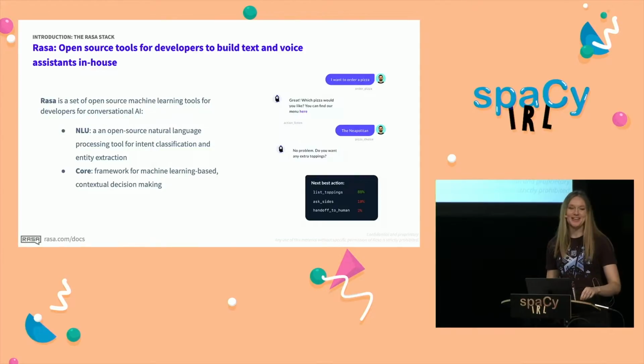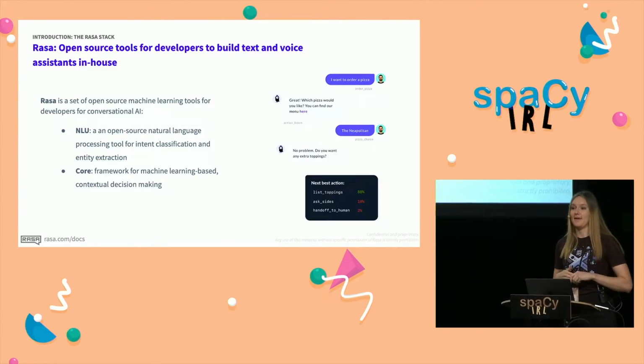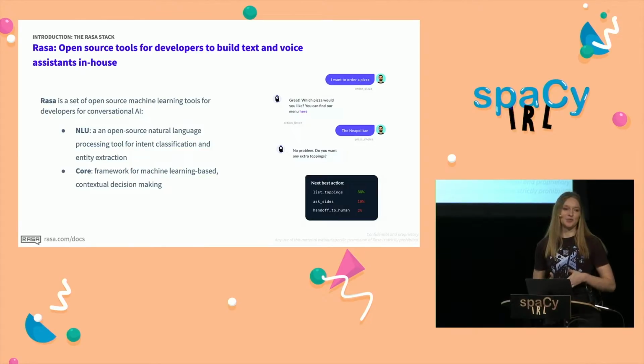And we are good friends with spaCy, because spaCy is one of the components that we use under the hood for natural language understanding. Rasa as a framework consists of two main components. The first one is NLU. Developers can use it to build machine learning models that enable assistants to understand what the user means in terms of intent, the overall intention of the user input, and entities, important details that an assistant should extract and use to decide how to respond. Another part of Rasa is dialogue, or as we call it, Rasa Core. It's a machine learning-based dialogue management system which uses machine learning and real conversational data to learn patterns from how people communicate with each other and apply that knowledge in predicting how an assistant should respond at a specific state of the conversation. So depending on lots of different details: what the user said, what the context is, what details an assistant extracted, and so on.